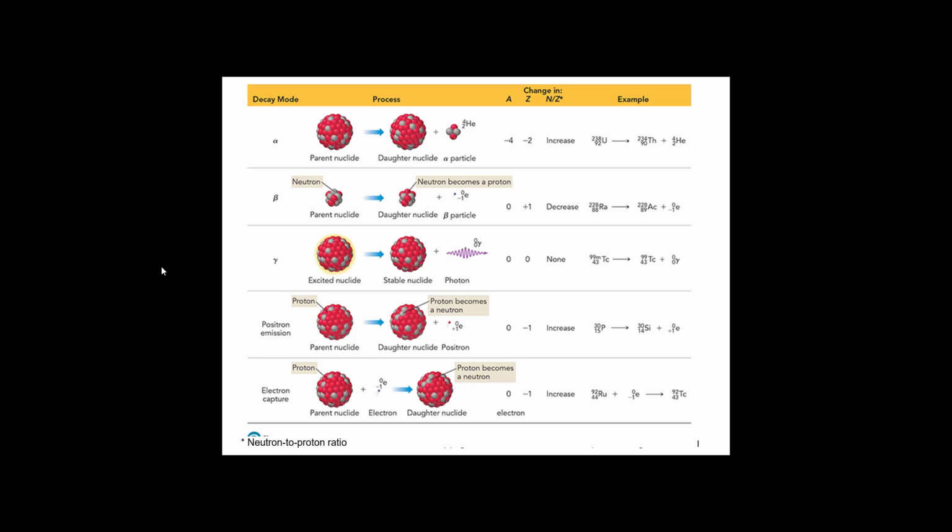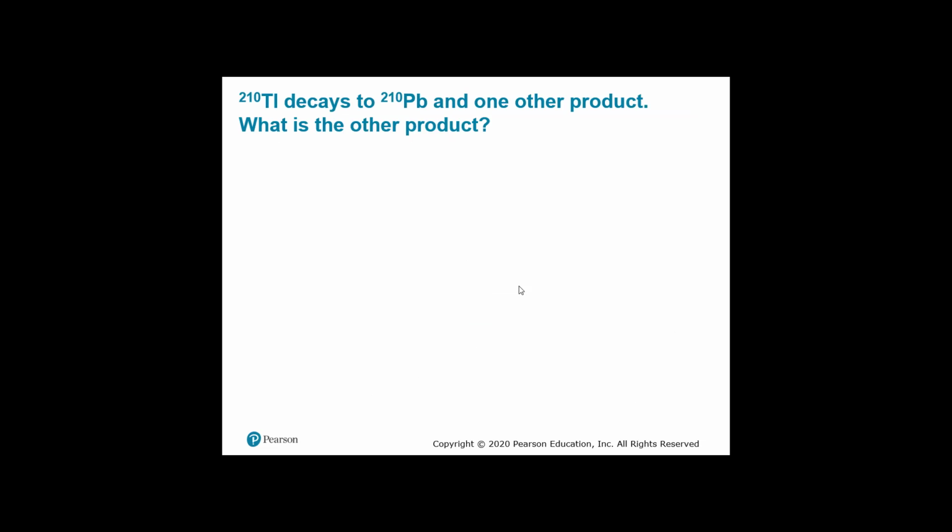This is in your book, so here's a whole chart of each one giving an example to break it down, which I think is good. Here you can see this is the M, that means it's metastable, but then it goes into actually lower energy stable, but nothing really changes with it, and it's just showing the gamma ray, because gammas, remember, have no charge, no mass to them. So this would be really good to look at if you're having a hard time keeping these straight. All right, so let's do some problems.